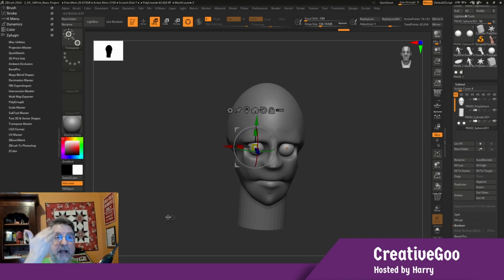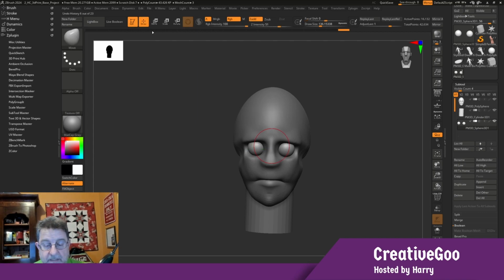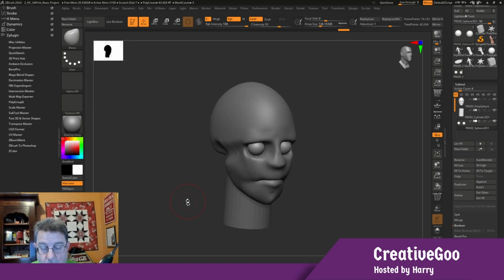And then the center of the eye, if you know anything about the human face, is going to come down to about the sides of the mouth. And so that helps you understand how that's going to look. So with eyes and a neck, this isn't too bad, right? And so this is what you can do.